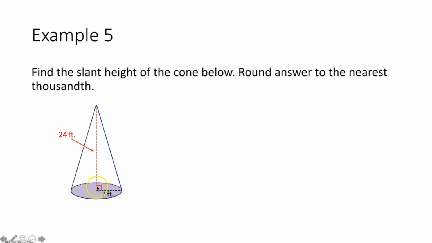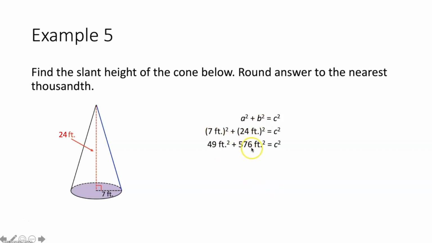Well, as you can see, we have this little right triangle here. So in order to find the missing side length of a right triangle, we can use the Pythagorean theorem. A squared plus b squared is equal to c squared. And in this formula, it only matters what we plug in for c. C has to be the hypotenuse, the length of the side opposite our 90-degree angle, or our slant height in this case. So that's what we're trying to find. So we're going to leave that as c. That means 24 feet and 7 feet can go in for a or b. It doesn't matter which goes in for which. I then square each of those, add them together, and I get c squared is equal to 625 feet squared. Now, in order to solve for c, I'm going to square root both sides. And anytime you square root a variable that's squared, on the other side you need to put a plus or minus.